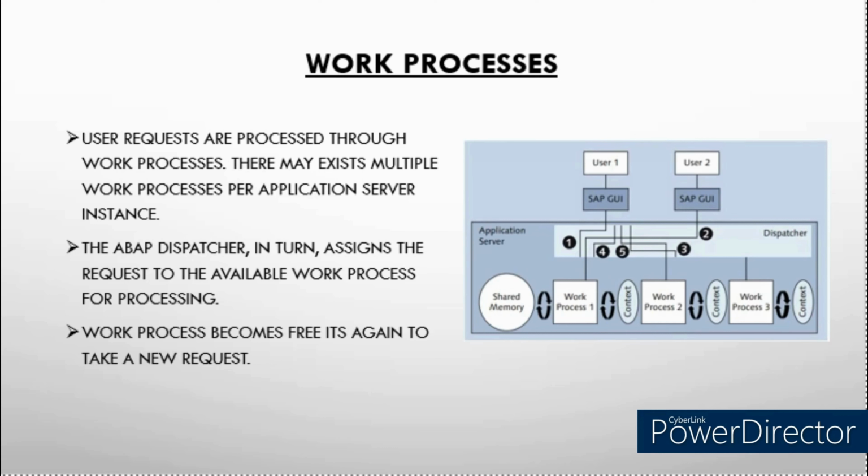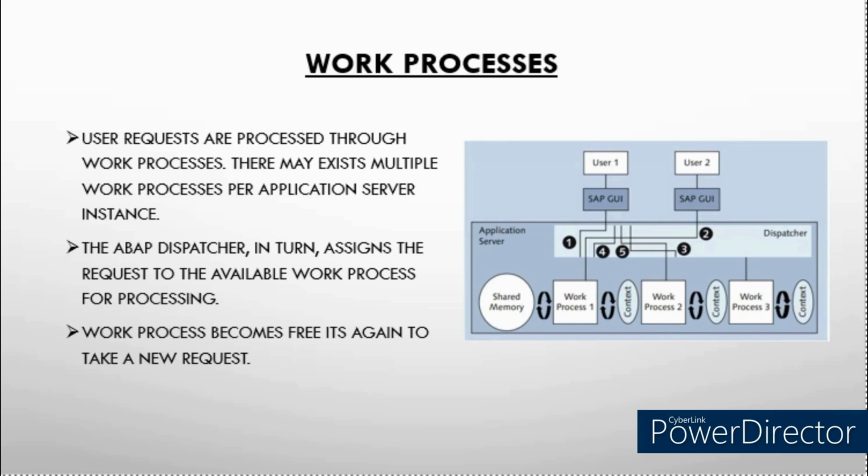This is a very important thing. User requests are processed through work processes. There may exist multiple work processes per application server instance. The ABAP dispatcher in turn assigns the request to the available work process for processing. Let me tell you once again, the ABAP dispatcher assigns the request to the available work process.